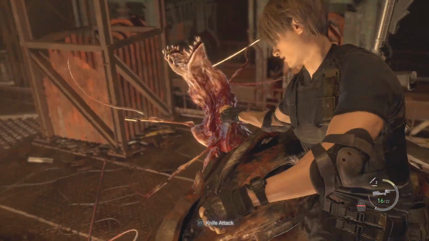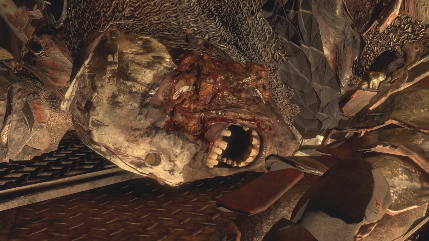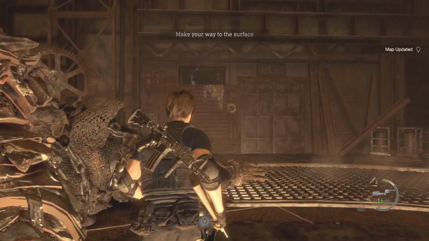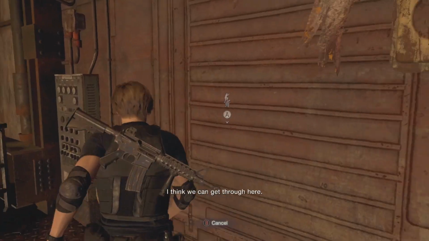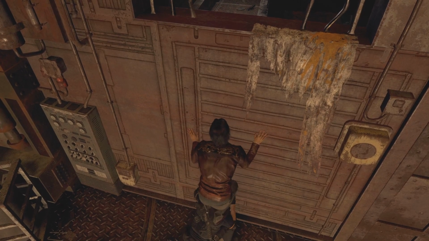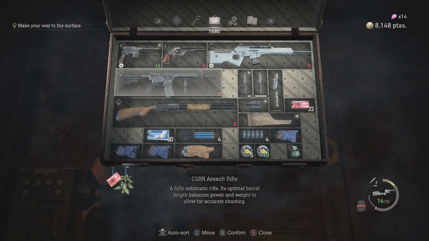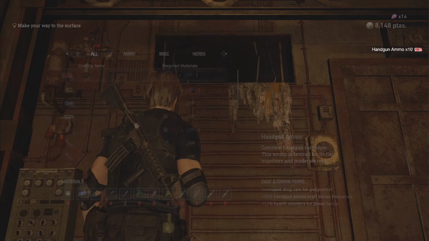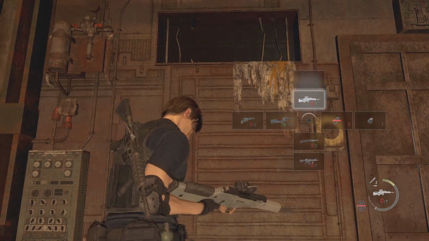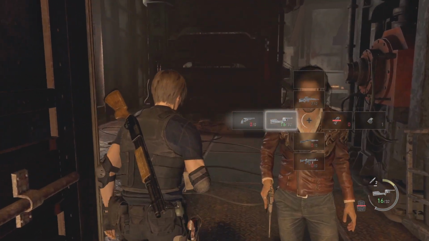Received handgun ammo. Oh no, it just took three times of meleeing it. Dead? Dead for real this time? I think we can get through here. How's it look? There we go. You wouldn't happen to have any health items on you, would you?